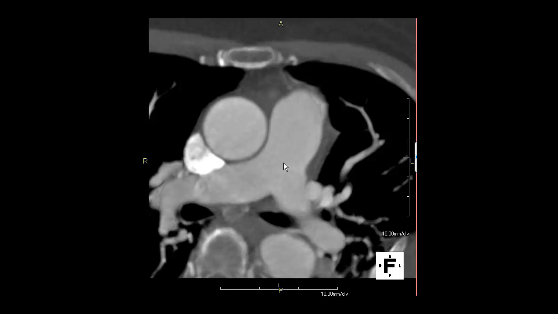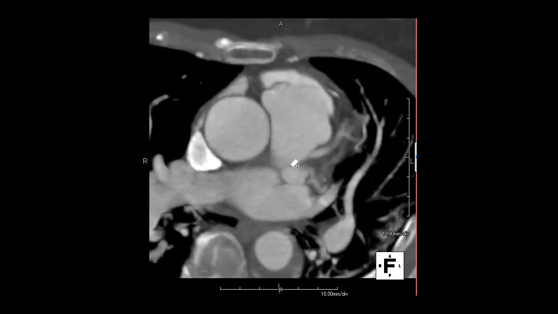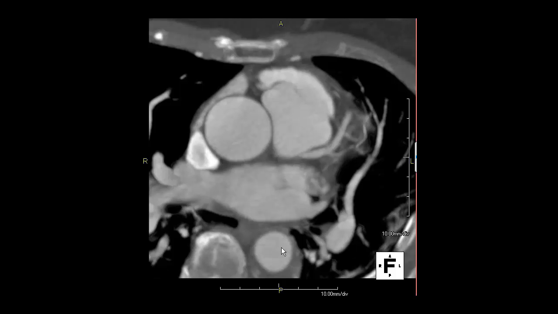We're here at the base of the heart. Aorta, ascending aorta, pulmonary artery bifurcation appears to be normal. We now move further down. As we move down, we do note an issue with respect to the thoracic aorta. Appears rounded, but there's a collar around it that could represent some thrombus.